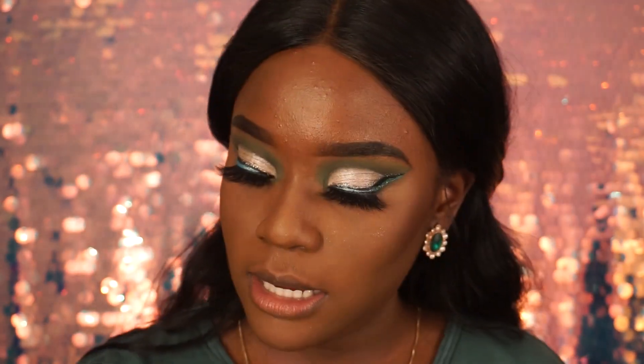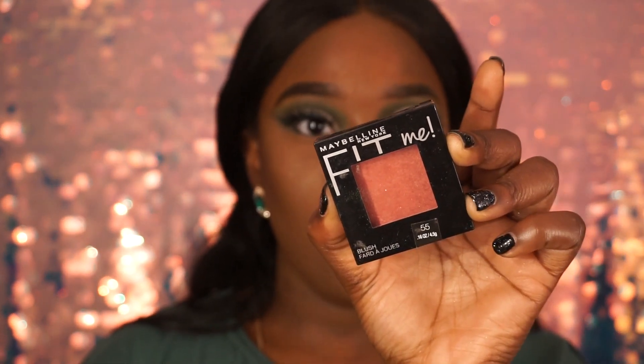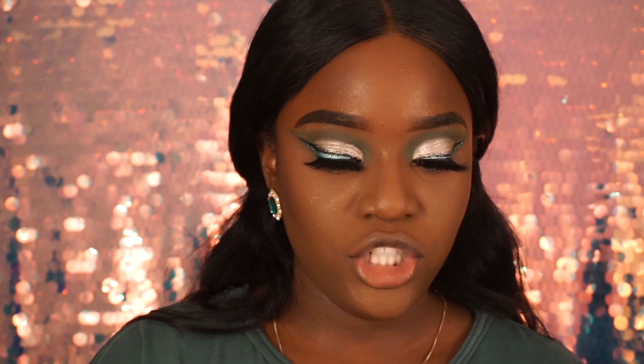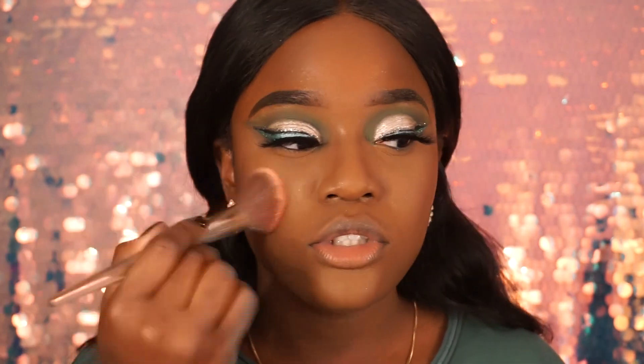I'm taking my other Urban Studio brush and my Maybelline Fit Me Blush in color 55 Berry, just putting some blush on my cheeks. As I always say, don't add too much blush because Black people don't blush naturally — we smile, yeah cute, but we don't turn red. Some Black people do if you're light enough, but I'm dark — straight from Haiti, made in Haiti — so there's no blushing here. I go really light, literally just touch my cheek — really lightly.